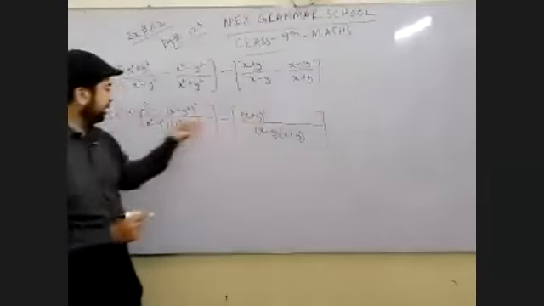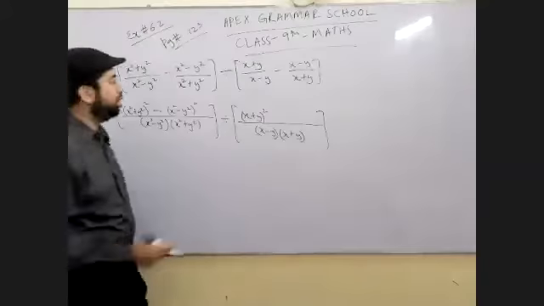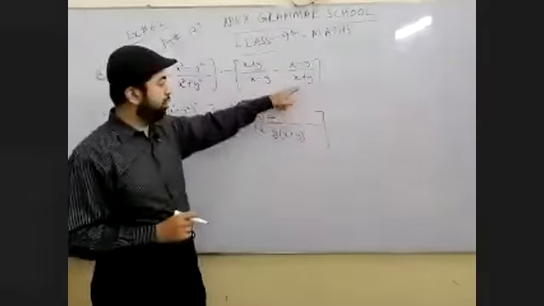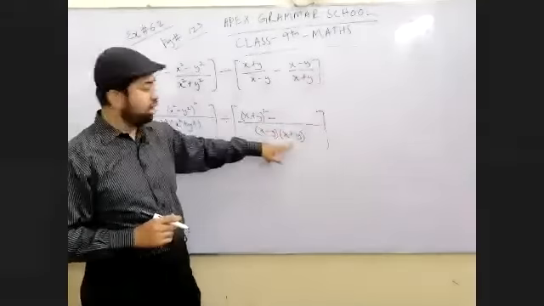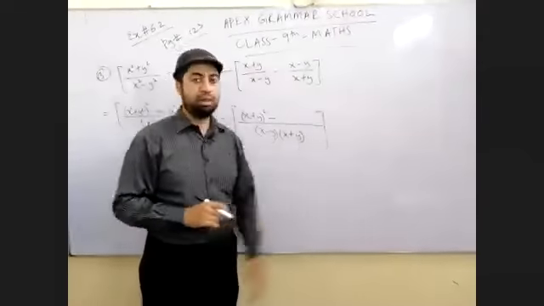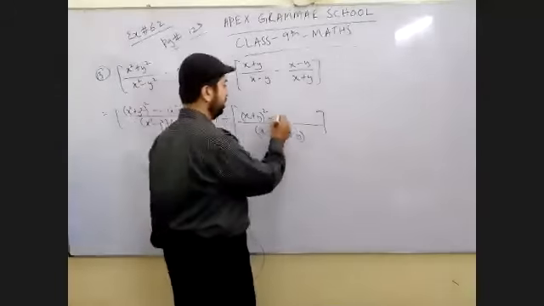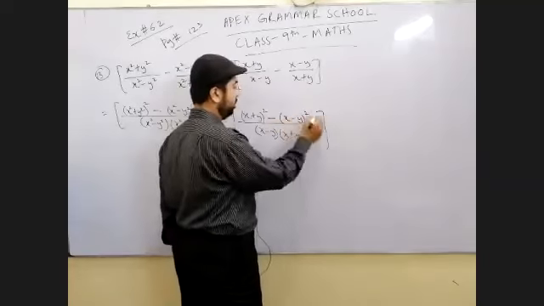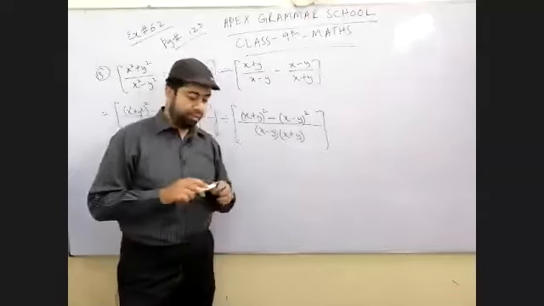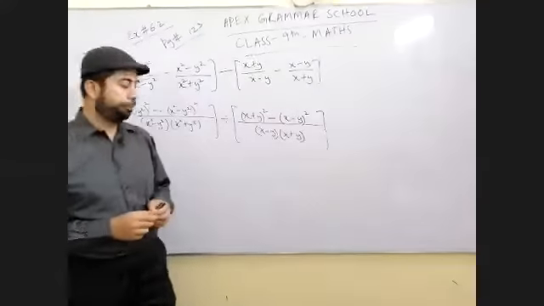Same is the thing like this. Okay, after that, a minus sign, and then for this denominator, this x plus y will cancel this x plus y, and you are left with this x minus y. So this x minus y will multiply with this x minus y. So you are left with x minus y whole square. Now again, this is just like this. Again, the same thing for the lengthy method.